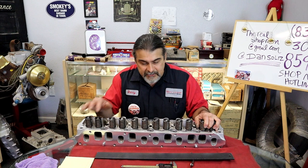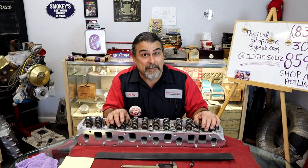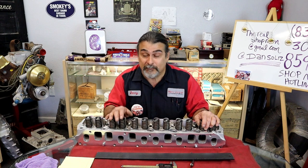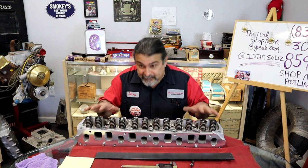And people go, "Oh, that's not adjustable." No, it's adjusted in the machine shop. That's why not having a good machine shop is giving a lot of people a lot of problems. It's because there is an adjustment, it's just not in your control. The machine shop has to set the valve stems up at a certain height, because all that you do is bolt it down.